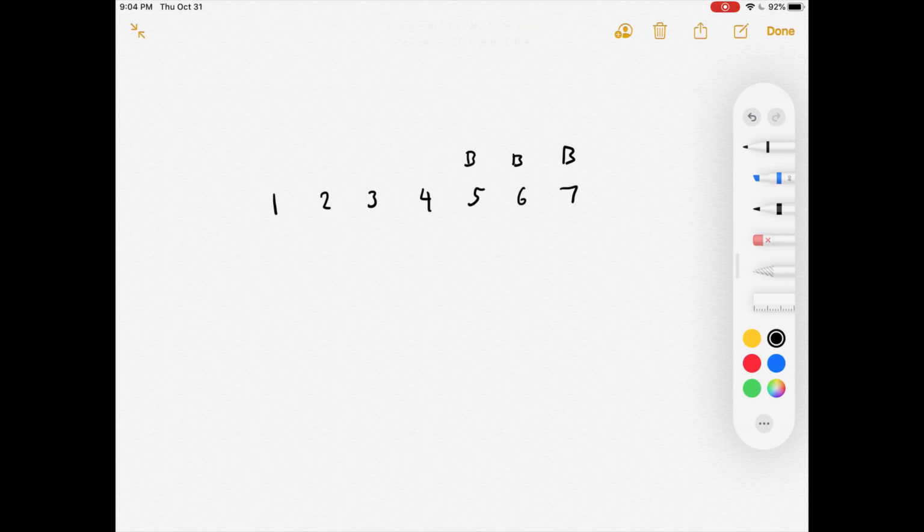Well, one way we could do it is we can just start from the front. So, was version 1 a bad version? No. Was version 2 a bad version? No. 3? No. 4? No. 5? No. But that's not efficient at all. We're definitely going to go through each version until we find the right one. Imagine if we had like 1,000 versions and the bad one was on version 999. We'd be going through 999 versions until we found the right one.